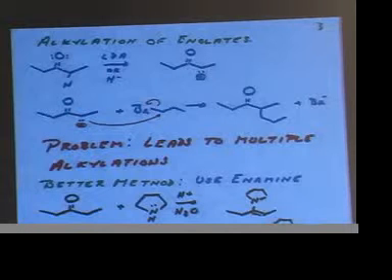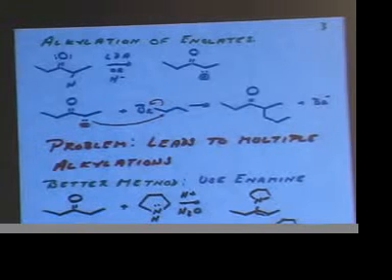So instead of just getting one alkyl group attached, what could happen is that you could end up with several, right? In fact, you could end up with 2 here, you could end up with another one over here, or you could end up with 4 altogether being added on if you're not really careful with the concentrations. And even if you are careful with the concentrations, it's difficult to control it, all right?